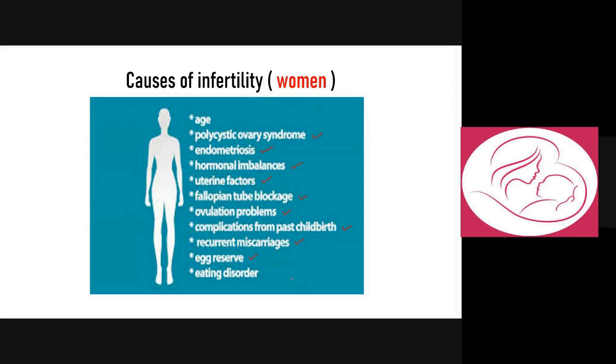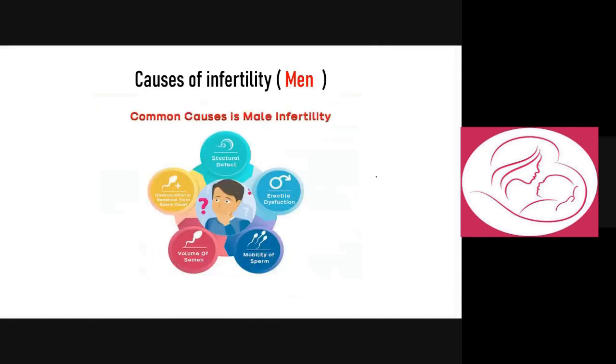So having listed down the possible causes of infertility, what are the causes of infertility in men? First and foremost, the volume of the sperm is low, that is, the sperm count is low. There is obstruction in the genital tract. I've shown you the vas deferens duct. If there is obstruction in that, then the sperm cannot pass and ultimately you are not going to ejaculate the required fluid. There can be a structural defect in the sperm itself. This is at the genetic level, so that can also result in male infertility.